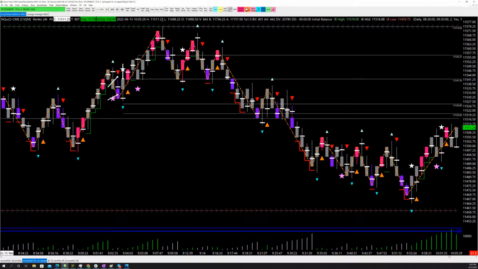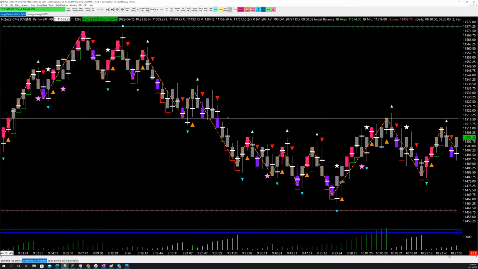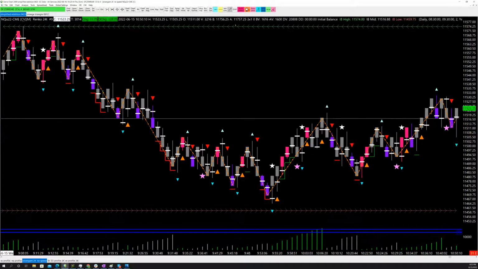If you look where your next 2-bar combo came, with the purple bar star, because each of them has a triangle star, your next location on this trade was right here. Purple bar star, right there. Original entry is 11,481, right? You got 22 points worth of stop. Once you get your triangle up, you now have 15 points worth of risk. So now you're targeting 15 up. That's 96.50. It occurs right here.